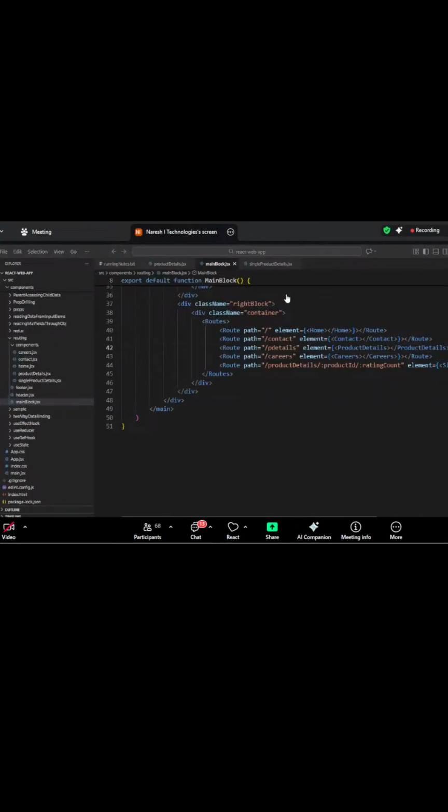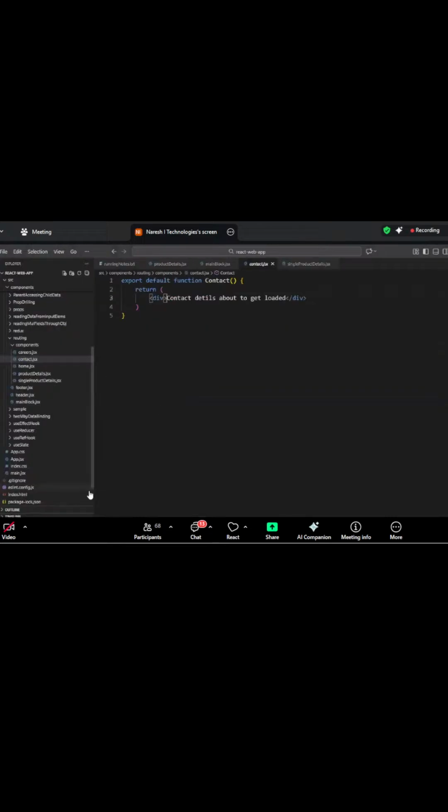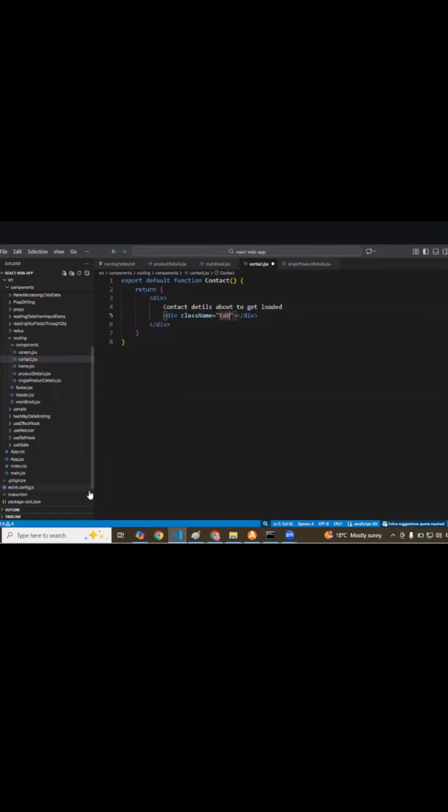For example, when I go with this contact, let us say a div with className tab container.